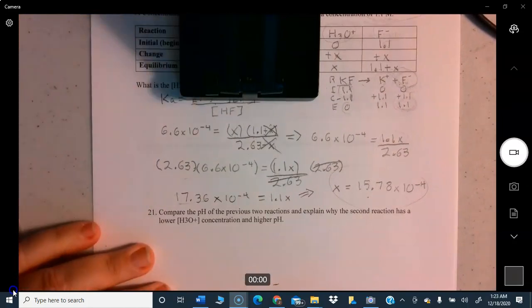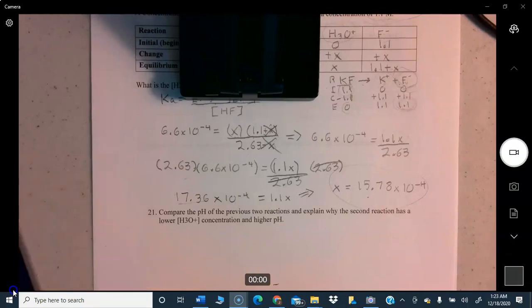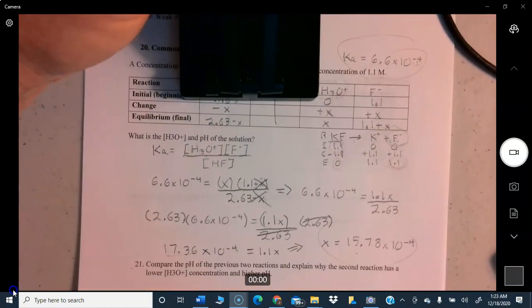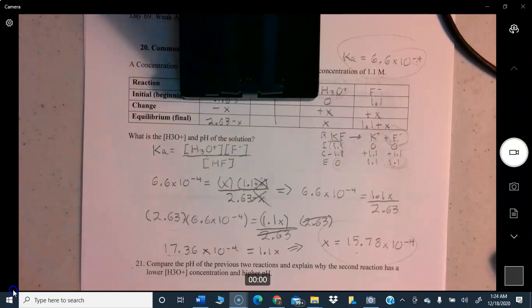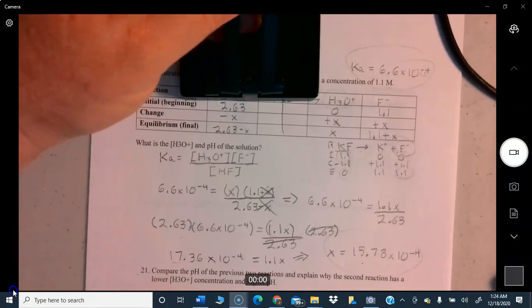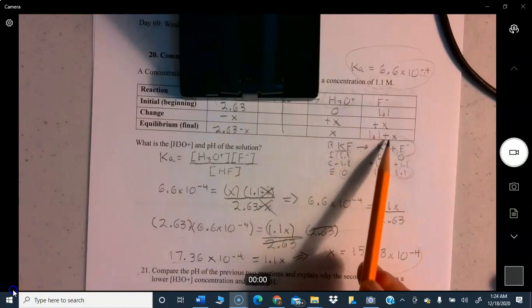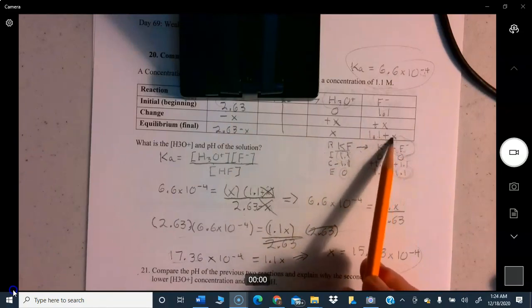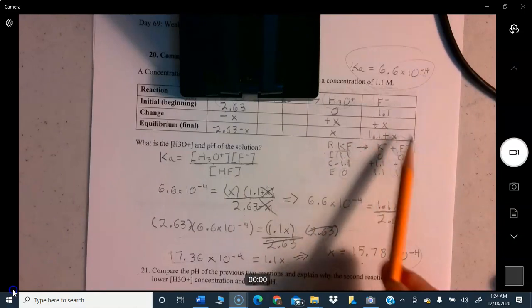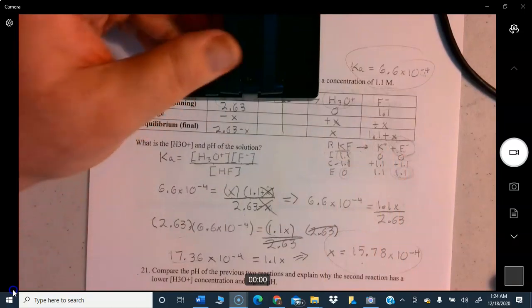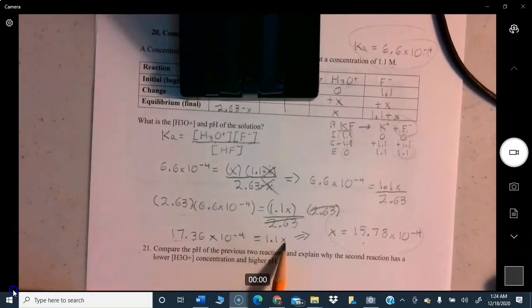So let's come on down here. Yeah, let's show a difference between this. Remember, we normally had an X squared situation. It didn't happen here because you had X times 1.1 plus X. But you could get rid of this X. So the X didn't exist over here anymore. It's just 1.1 times X. So that's why we didn't end up with our usual X squared. Instead of X times X, it was X times 1.1 in this case. So you don't have the X squared situation, so you don't need to do the square root. Okay? Okay, so this is the hydronium.